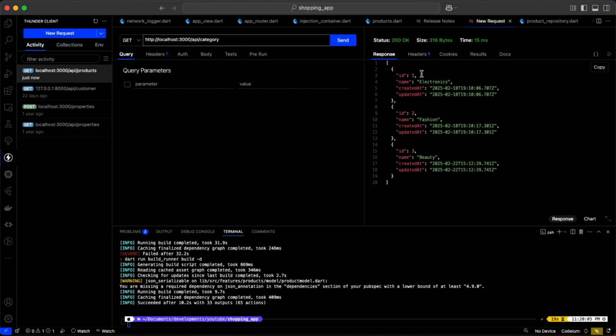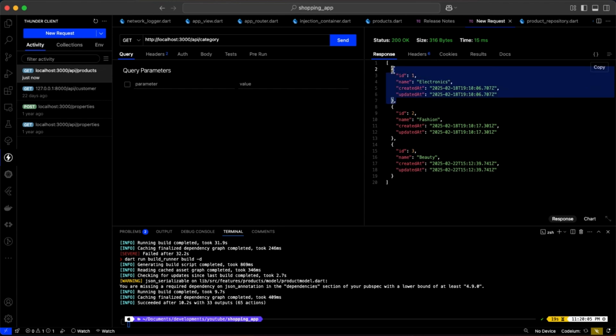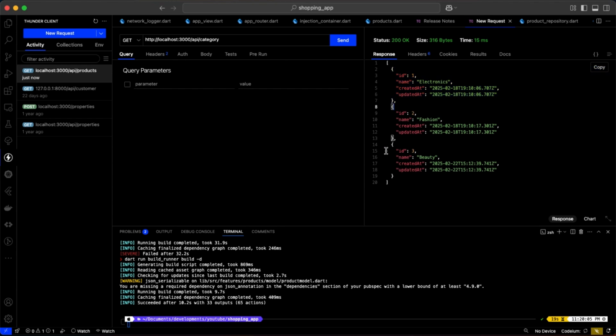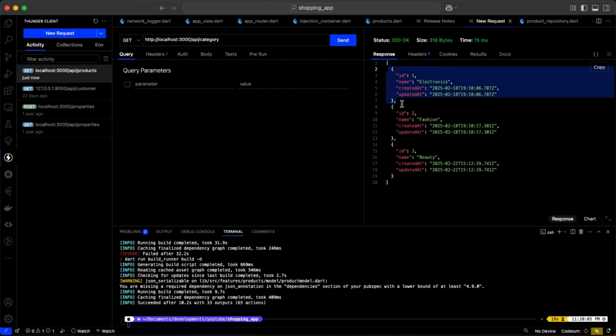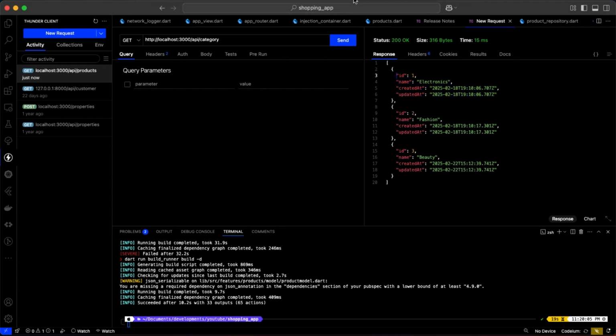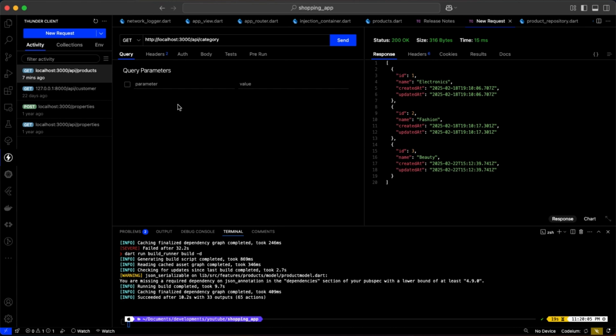We want to deal with category also, and lastly we're going to see how to get our products based on the category. This is the endpoint, and we have this response. As you know, we will define this also and convert from JSON, so we'll have access to all this and use that information later on. This is the method to fetch all categories available in our backend. We have this response with status code 200, and it's a list.